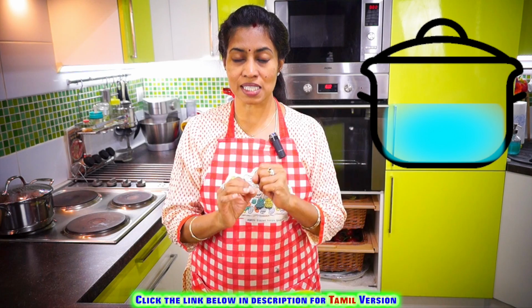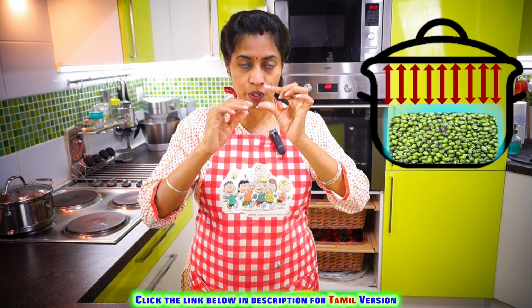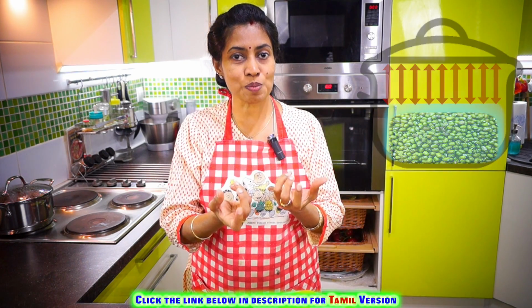Tip number 2. The lid of the vessel should be airtight. Be it a hot pack or any other vessel, the important point is that it should be airtight. It should not allow a big flow of air into it. That is the kind of vessel you have to use, and the vessel should be big enough that there is an empty gap which will allow the grain to sprout.